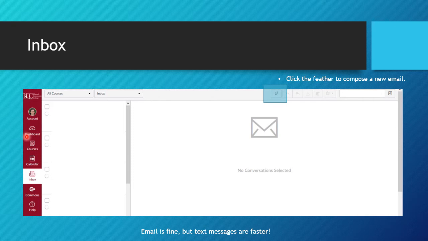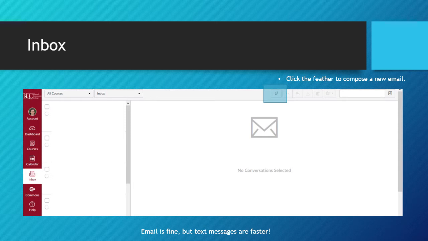Below the calendar button is the inbox link, and when you click on that, you'll go to the email system through Canvas, and this section here would be a list of any emails that you have sent or received. And this feather button here, actually this will just show you, you can choose to select if you want to see your inbox or your sent box, and that would show up here. If you want to compose a new email, you would click this feather button here, and you could choose to send an email to any one of your instructors that are using Canvas.